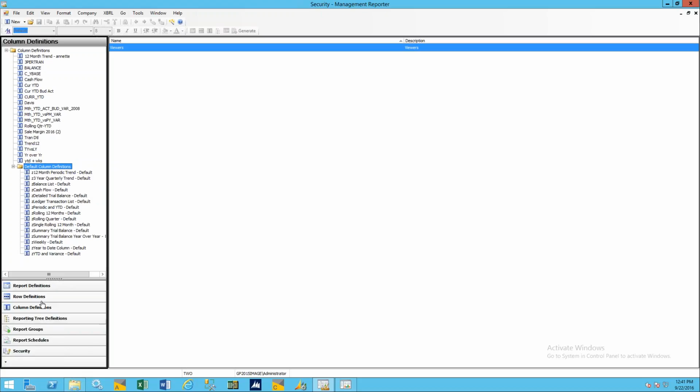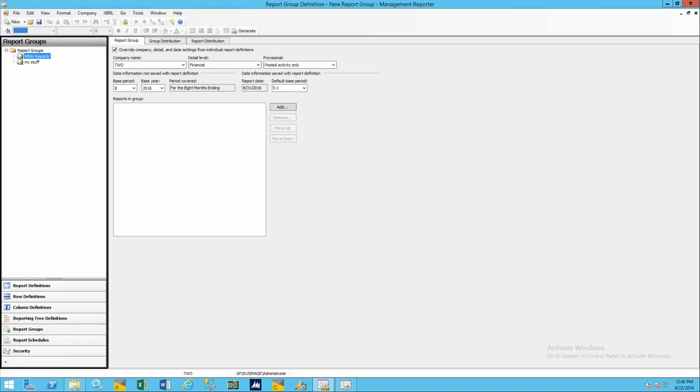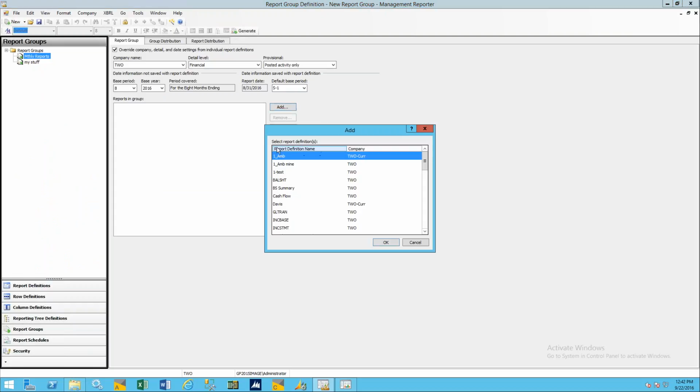Okay? And the reason for that is when you're doing lookups for things and you want to choose various different rows, columns, trees, or reports to be included in whatever it is that you're trying to add it to, it usually does it by alphabetical order. And it does not take into account the folder structure. So for example, if I were to create a brand new group, it just brings up a group like this, and I go to click Add, this is going to bring this up in alphabetical order. Well, I don't want to see all my default reports. So if I rename them, it'll make them sink to the bottom.